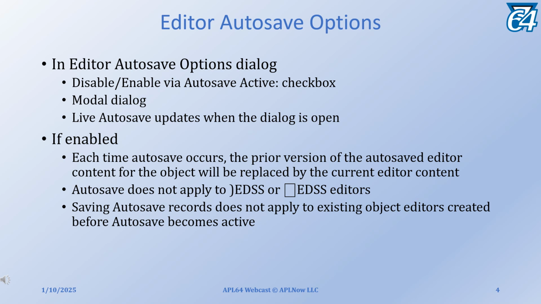The APL64 Editor Autosave Options dialog is modal. Close this dialog to continue to edit the existing function and variable editors. The APL64 autosave functionality saves only the most recent version of the currently edited function or variable content. It does not apply to EDSS or QuadEDSS editors. Enable the APL64 autosave options before starting a function or variable editor.